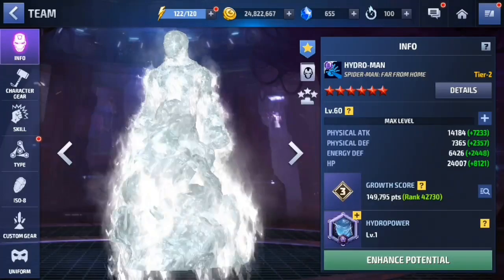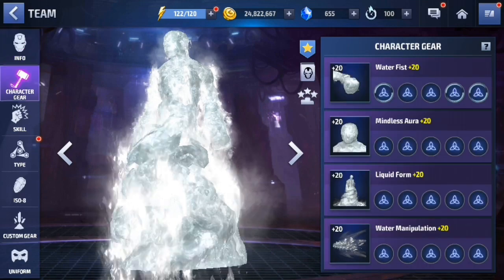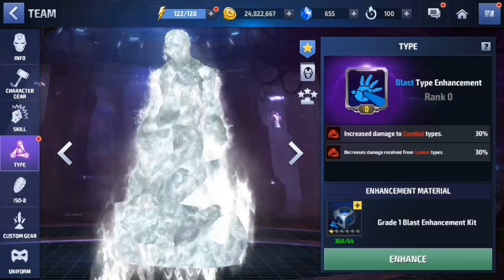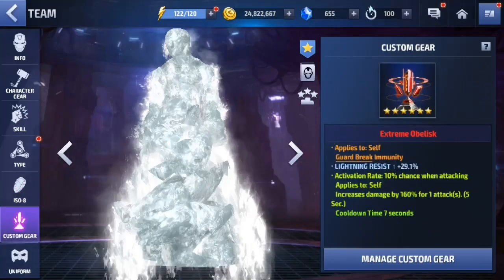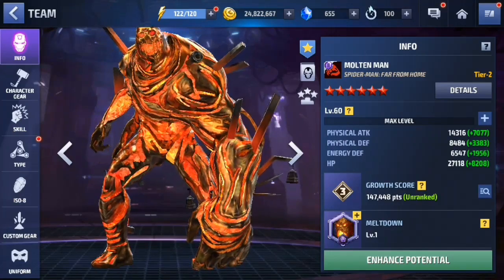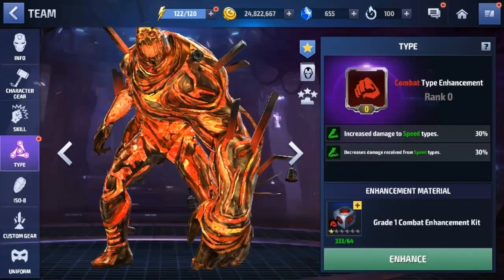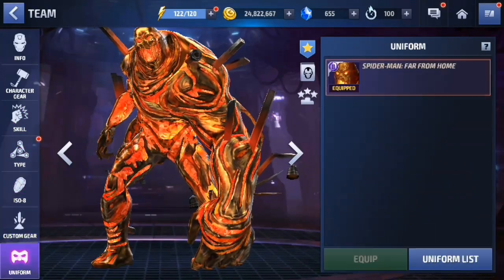You guys can see my Molten Man is ranked 42,730 in the world. I've invested quite a lot in it. Yet to be disappointed, cause he is not that strong. Molten Man is definitely better than Hydro Man. If you are selecting between the two, I would prefer you go for Molten Man first. My Hydro Man is unranked in the world just because everyone is building Molten Man and knows that he is better than Hydro Man. So I prefer you go for him first too.